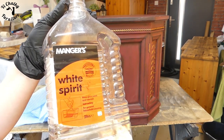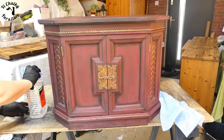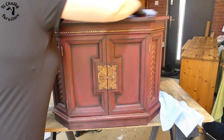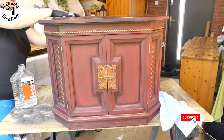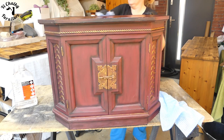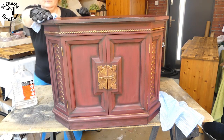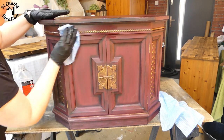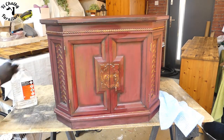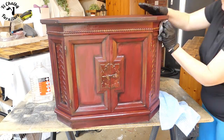And off we go. So white spirit and the cloth to remove the wax from the previous finish. I gave the cloth a good soak and then started wiping the wax off. As you can see, all the gold gilding wax was coming off easily as well, so as soon as I saw the gold was off, I knew that the whole cabinet was cleaned well and ready to be painted.